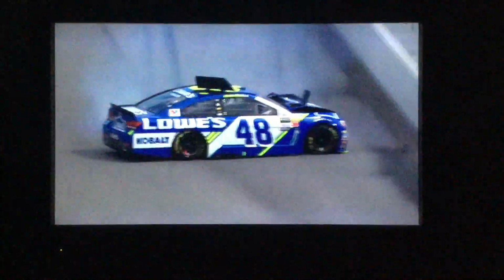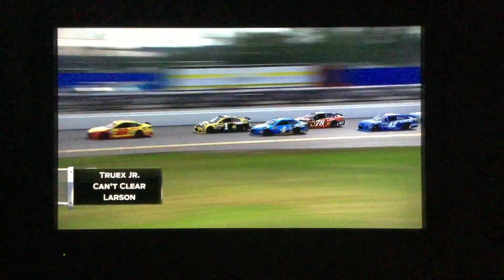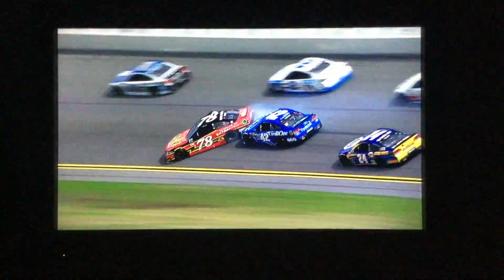That just tells you how difficult these cars are to drive and how much on the edge these drivers are. Jimmy Johnson's a 7-time champion, spins out twice off turn 4. 14 laps to go and heated up. Truex Jr. gets turned by Kyle Larson. They were running near the top 10. Denny Hamlin, 48 laps, the most in the race. On the final lap, this is the 10th time we've had this decided by a last lap pass.